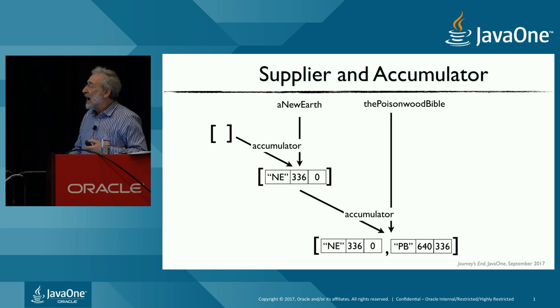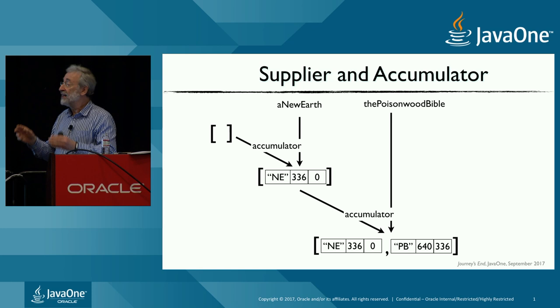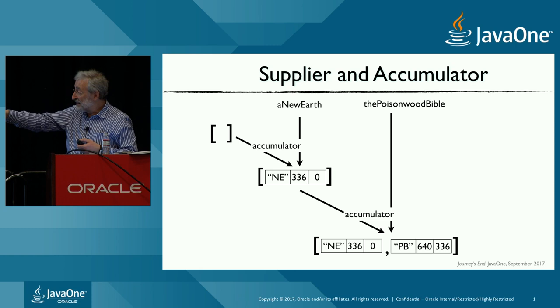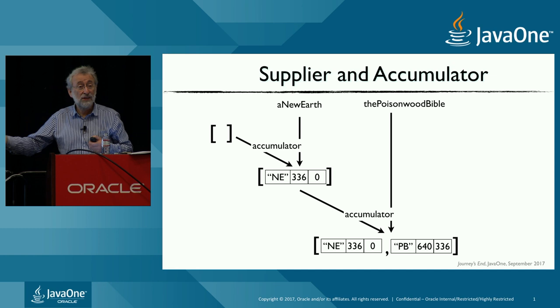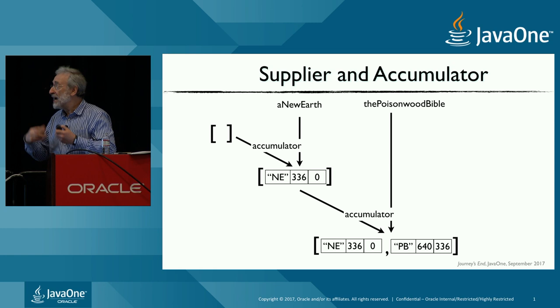And then the way the accumulator will work is a single thread accumulating the first few of these books will take A New Earth, first of all. It'll make a data structure to contain it, and then it'll put it in this array deck, or array list. And then the accumulator will take another one, the Poisonwood Bible, and it will wrap that in the data structure, and now it can actually say what the cumulative page count is in the right-hand cell there. It can say what that is because it's obviously just the cumulative page count from the previous one plus the page count from the previous one. So it adds those two together. And that's how the accumulator works.